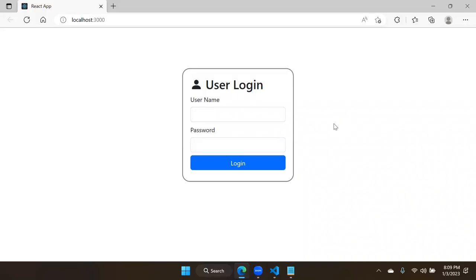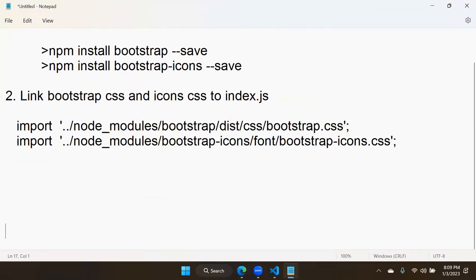Now we created a good component, and that component contains two files: one JavaScript file, another one CSS file. Some CSS we wrote, some CSS we applied through Bootstrap, right? So I will give you this example. The process I will explain here.